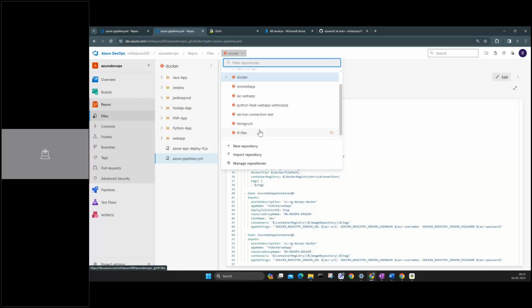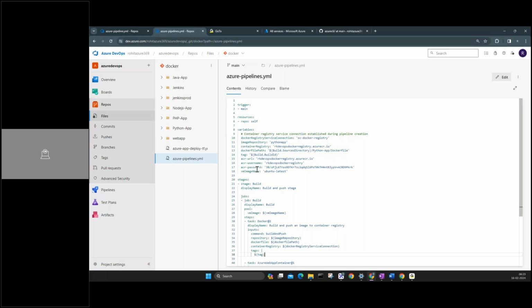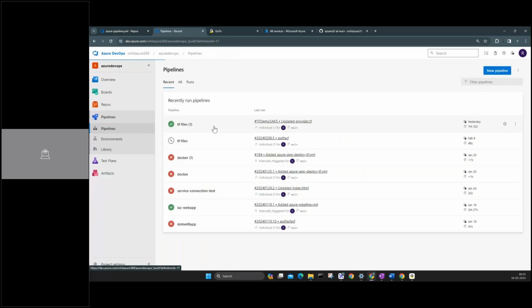Okay, this is the one, right? Yeah, I think this is the one which we have created. Application and Python application. Okay, no problem. We'll try to incorporate here, or I'll show you the separate one, and then maybe we can see how we can really do it. So if I go back here, not this one. Azure DevOps. One minute.